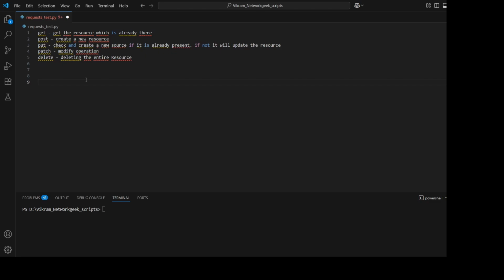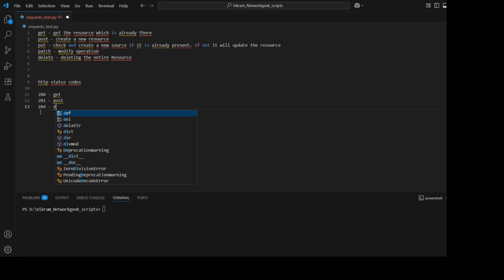You can use this, and there is something called status codes. For the HTTP status codes, for get operations, to check whether it is a successful request, you will get a 200, and 201 is for post. Mostly it's based on the application design only, but as per the standards, 200 is for the get operation, 201 is for post, put, patch, or whatever it is, and 204 is usually for delete. But we can't expect this with all the applications, because it's totally based on the application developer. But the standard is this.